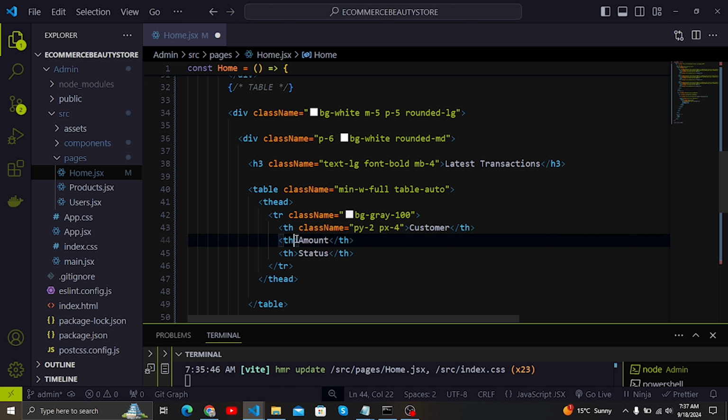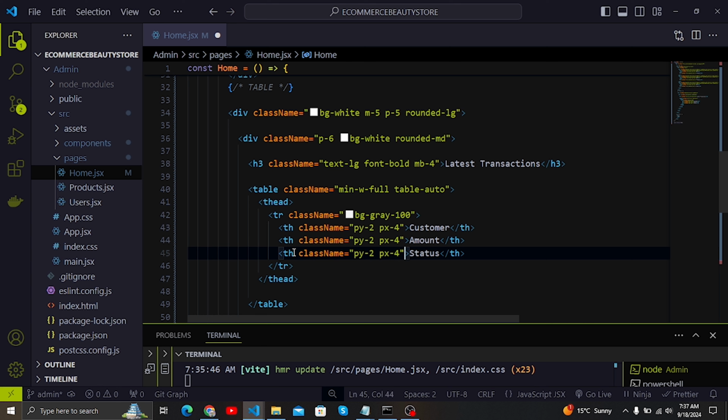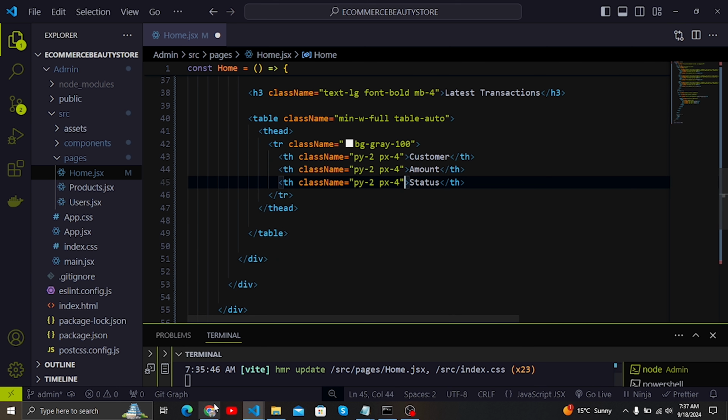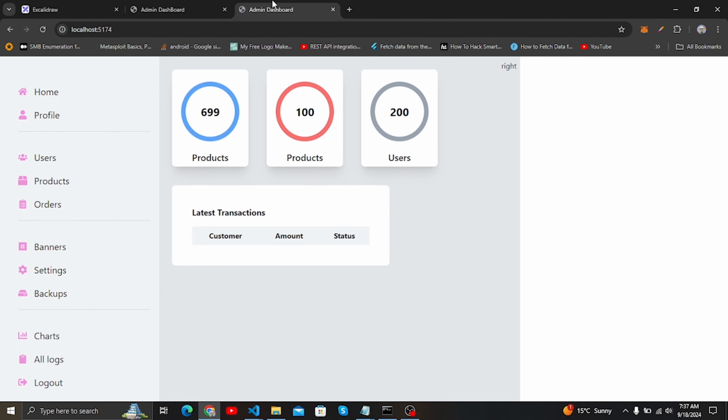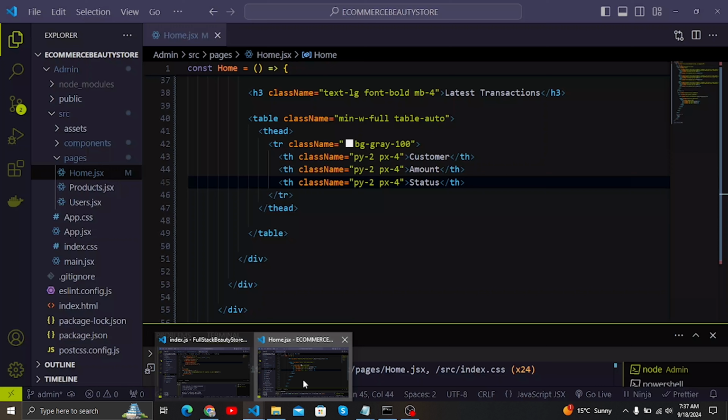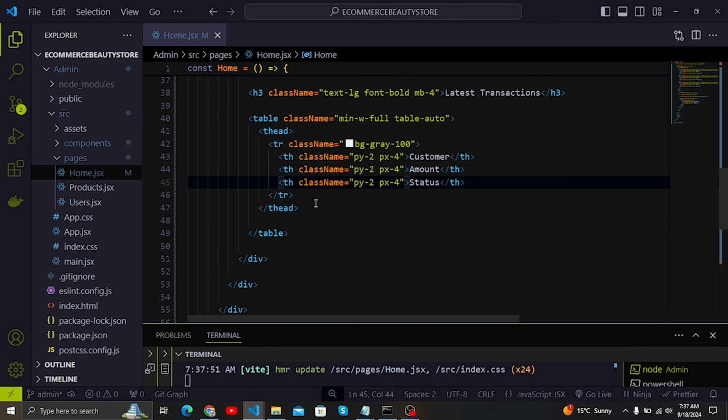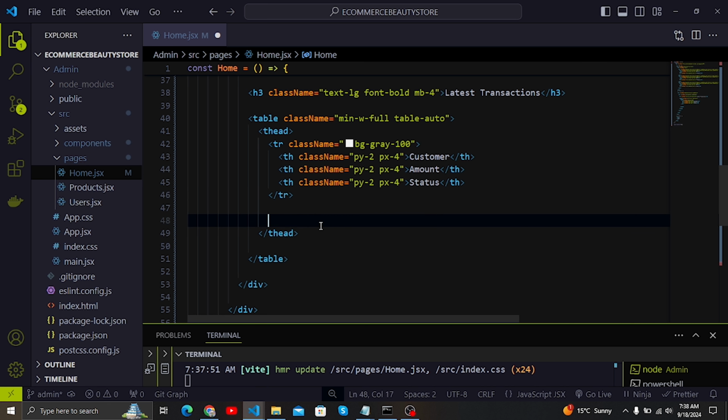So let me do that here, and also here. If I do that, come back to my application, you can see that we have this table right here. So let's add now the other part. After this row here, actually this one should be, we should wrap it with the table head.